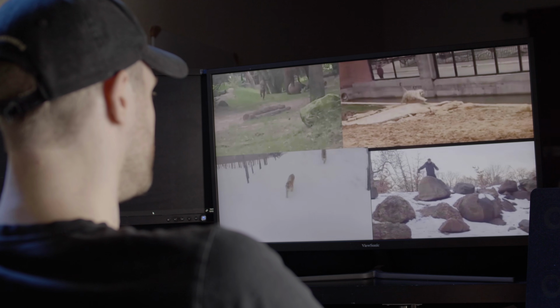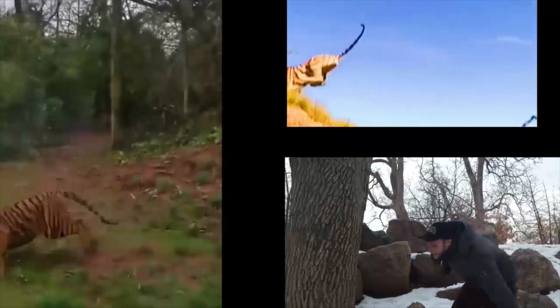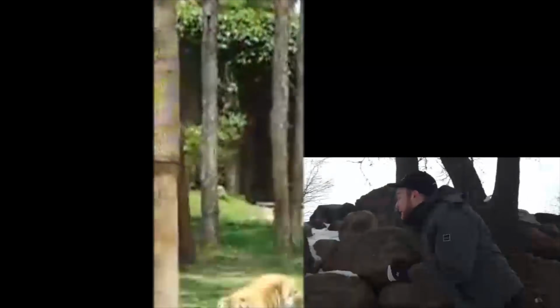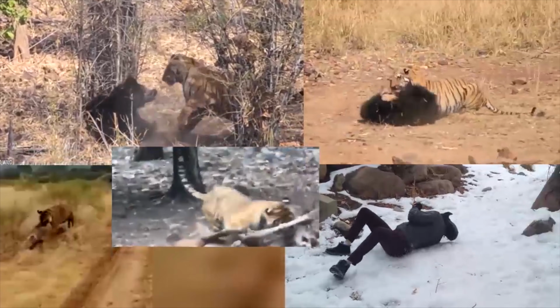So I'm running away from a tiger, so we got a run cycle that we're gonna need. And then I'm hiding in the tree. He's gonna climb up the tree, found some reference for that. Then he's gonna jump on me, attack me, some wrestling, and then eventually he's gonna come after me again. And this is gonna be really useful, so we're gonna put that in Maya.